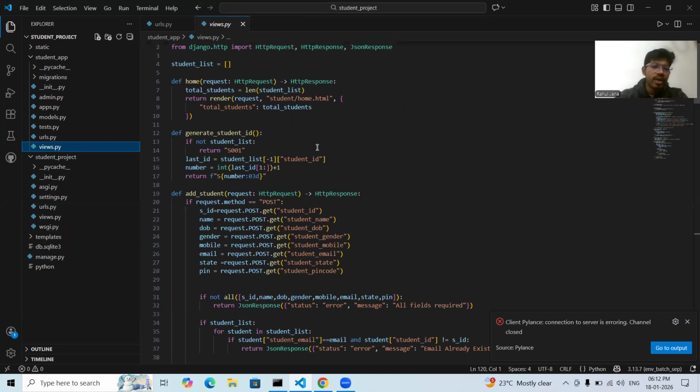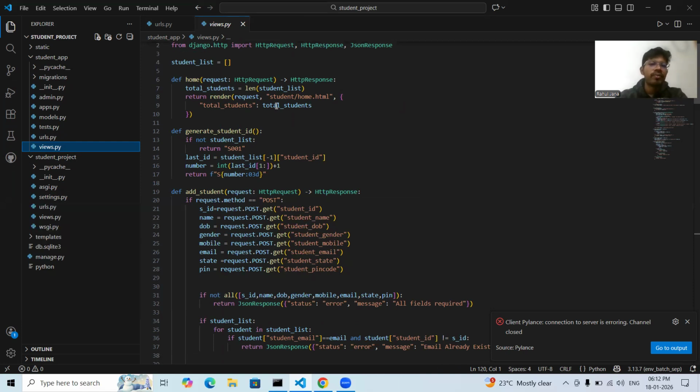Now I am coming to the function based view, that is home, and request is mandatory for a function based view. After the colon I wrote HttpRequest because it is one request type, and it will return what? It will return one response, because if I am requesting, then it will obviously return one response. That's why the HttpRequest will return one HttpResponse. And here I am just calculating the length of the student list.